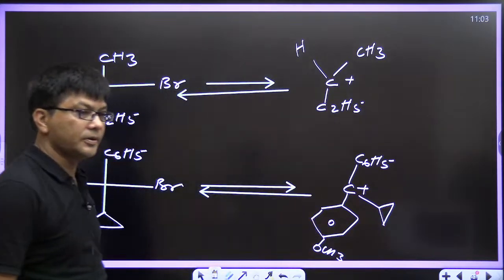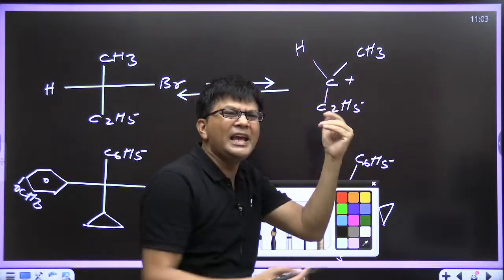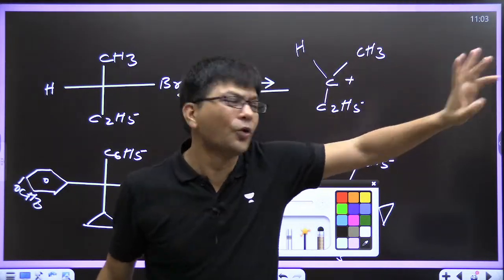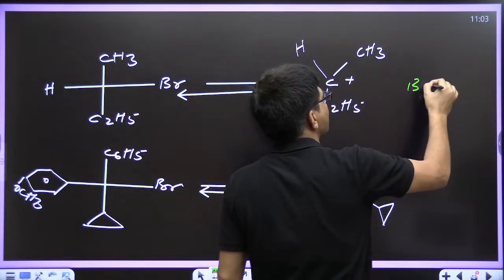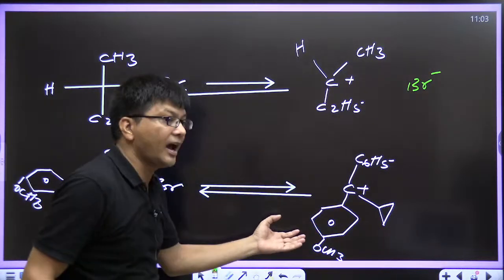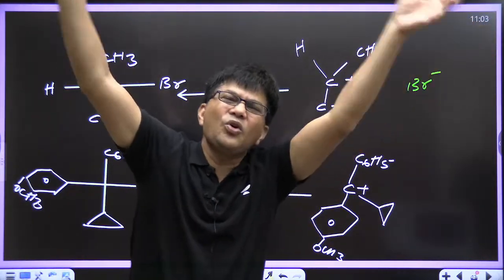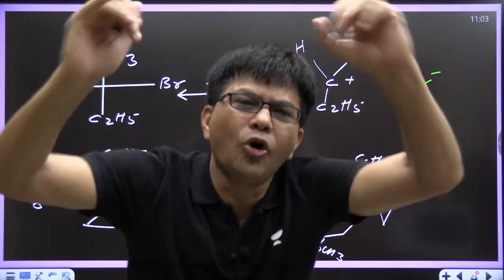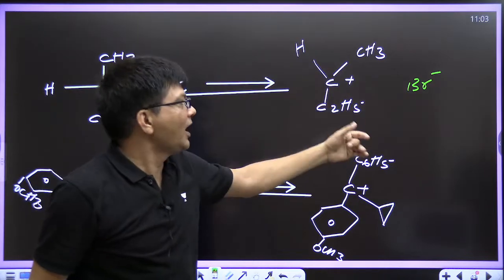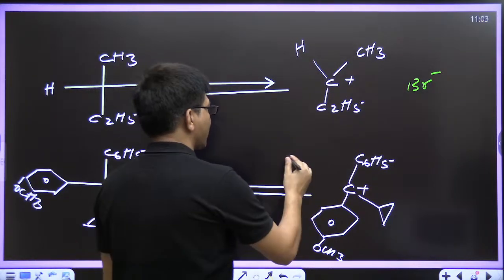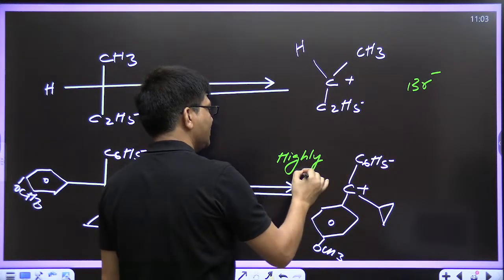This is highly stable. From the life of this carbon, the leaving group, the first carbon will say, hey leaving group, please don't go, I'm feeling highly unstable. So bromide will be somewhere here. But this carbocation is highly stable, so this carbon will say, hey leaving group, just go away from my life, I don't want to see you. So its bromide has gone away because this carbocation is highly stable.